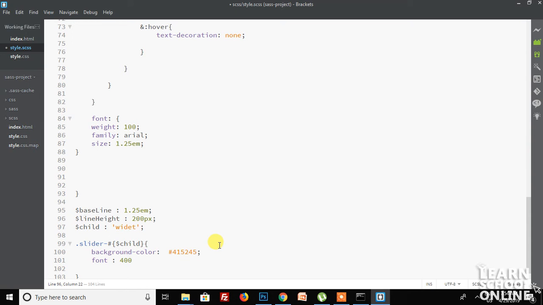Now see, I put both things together and I also put the text.